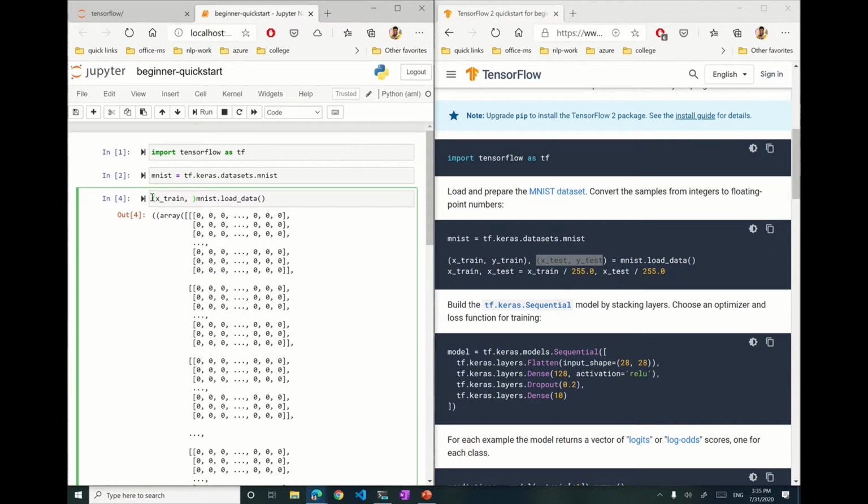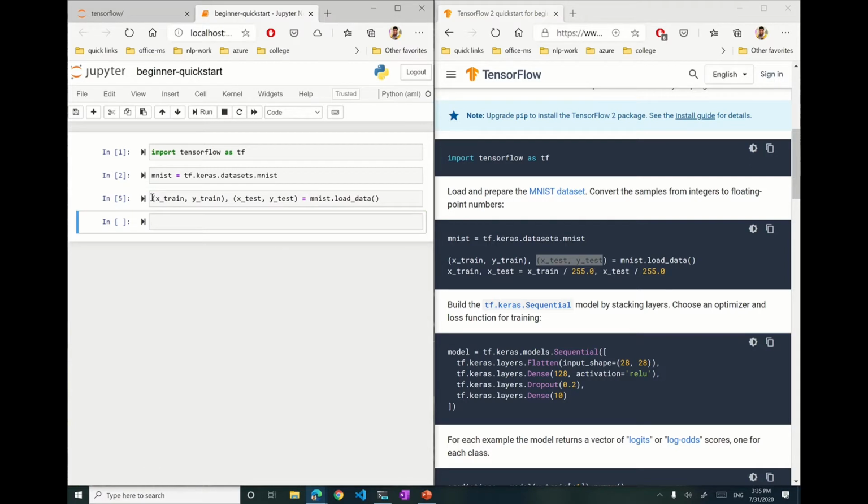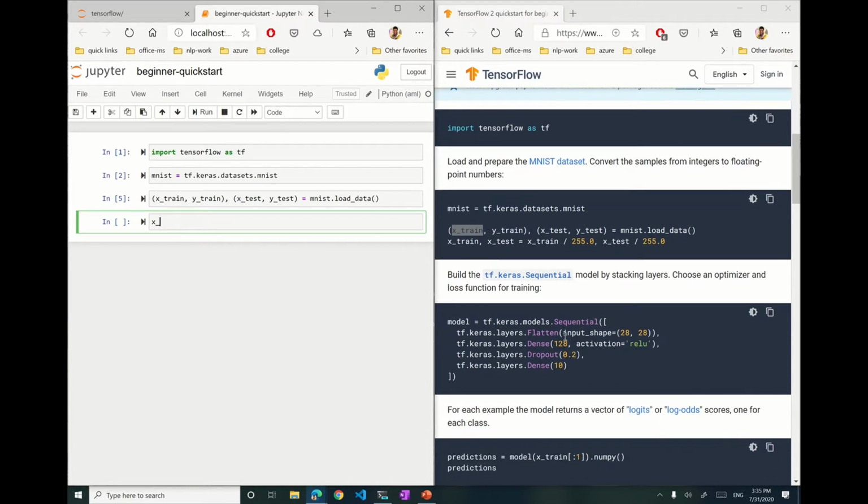X_train, y_train, X_test, y_test. Okay, cool. Now, these are actually images. It is not providing any information about what kind of images they are, but from the code I can understand that it is a 28x28 image, and an image has pixel values ranging from 0 to 255. So here it is trying to normalize that image, but let's verify that.